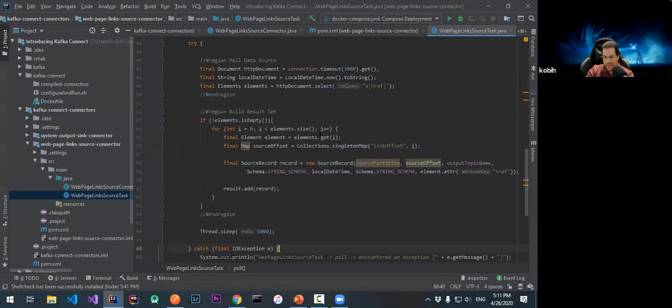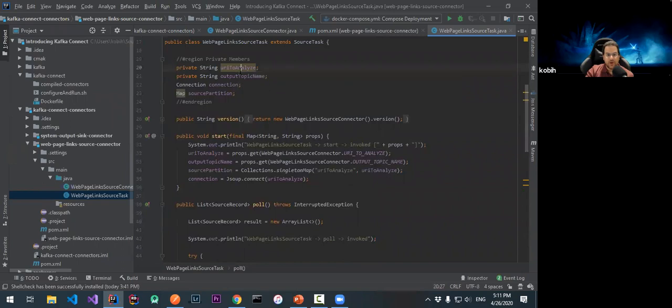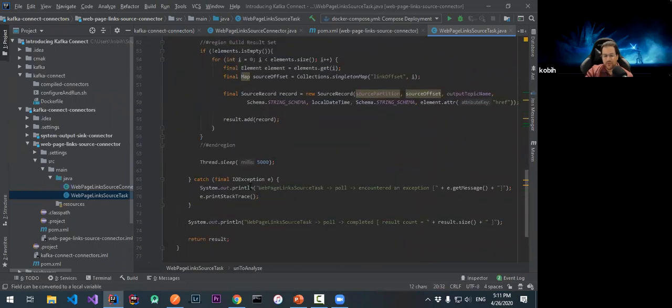We may have passed a web page URI that doesn't exist, so we'll keep getting a 404 exception that the page doesn't exist. Exception handling is important, because if our task continues to fail, the task will be marked as failed, and the connector will eventually stop working if all the tasks are failing.